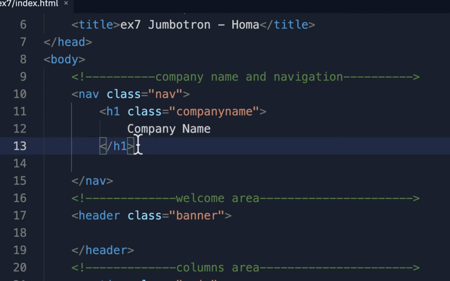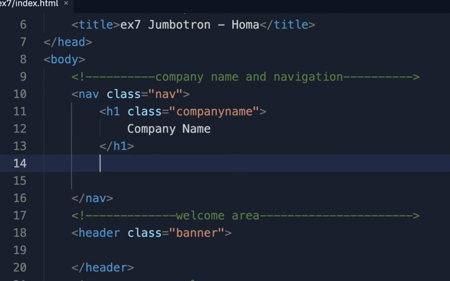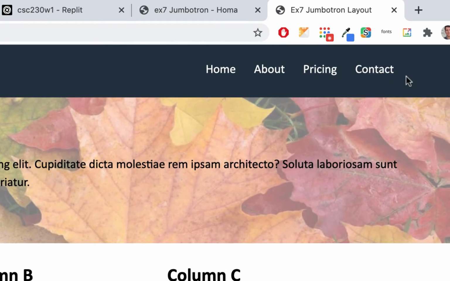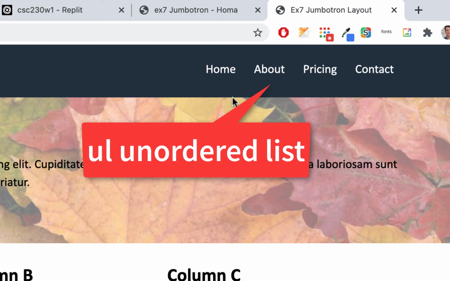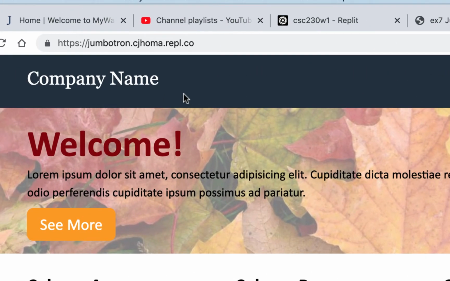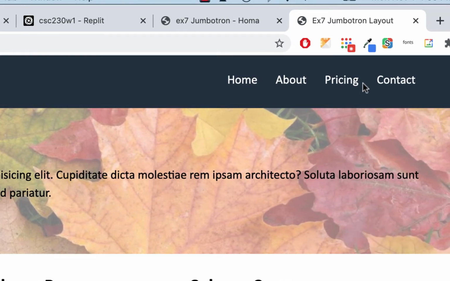And then after the H1, on the same level, we're going to put our navigation. Now, there are different ways you could do navigation. We could do multiple buttons and float them. What we're going to do is use an unordered list. We're going to take away the bullet and just put it inline. We'll use inline-block, and then we'll float the entire list to the right. Or we'll try flex, whatever's easier. We'll start by doing this so it at least aligns in one line. That's going to be CSS, so right now it's just going to look like a bullet list. Let's do that first.